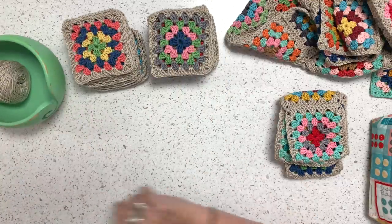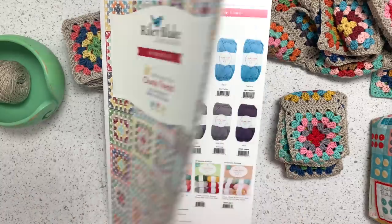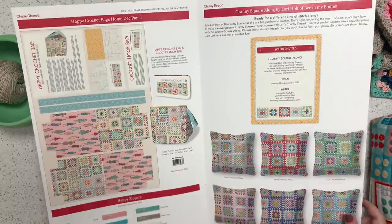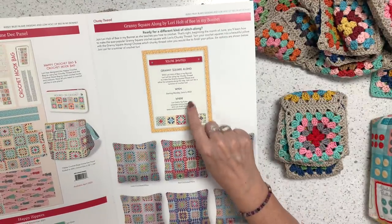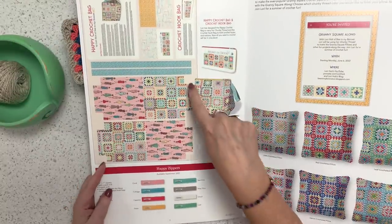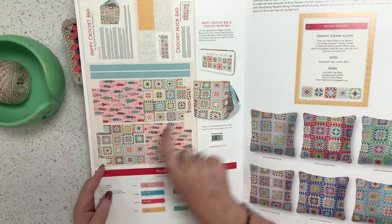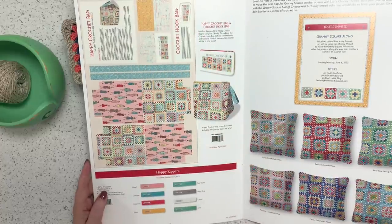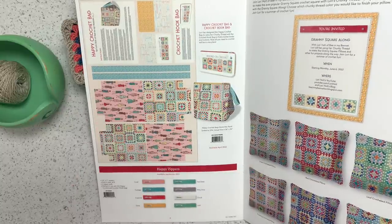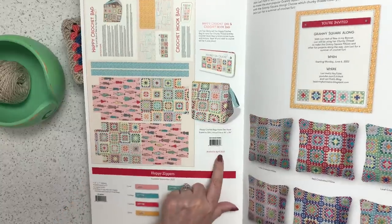And speaking of bags, I wanted to show you, I do have my panel coming out in time for our granny square along that starts in June, okay? And here is my panel right here for just a crochet bag, which looks like this, a virtual mock-up of it. And then here's the small one for the hook, the crochet hook bag, and this comes all on one panel. So while I was testing the size and everything, this is being printed now, and it will be out after the first of the year, I'm not sure which month, but I think April, around there is when we're expecting it.